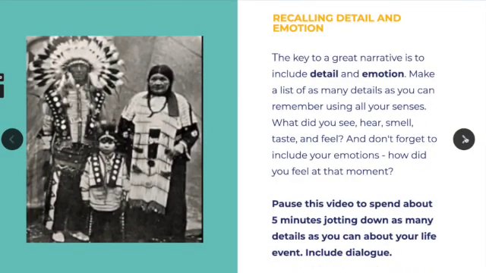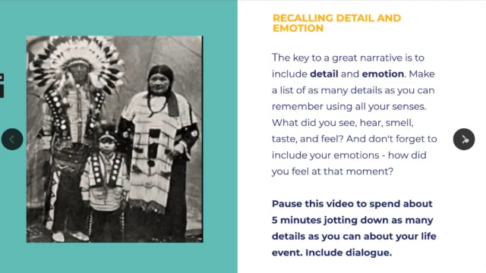Welcome back. When you were listening to AJ talk about the things that were on the winter count, they were one event per year that they were noting as being a significant event of that year. With your narrative, we want to recall more detail and some emotion in that piece. A great way to get this detail in is for you to think about all of your senses. What do you hear? What do you see? What do you smell? What do you feel? What do you taste? And then don't forget about your emotions too, because those feelings, those emotions that you have can also help us be a part of that moment.